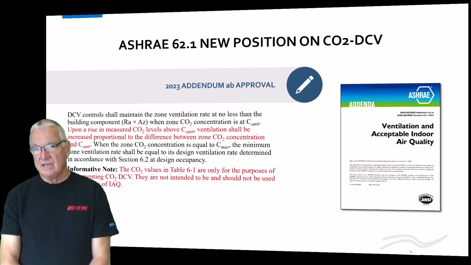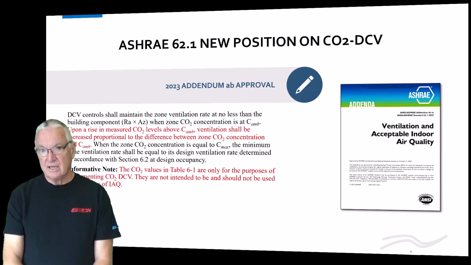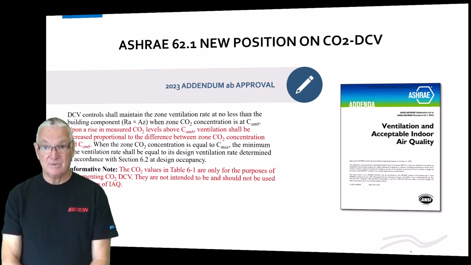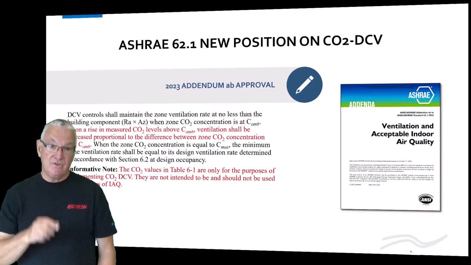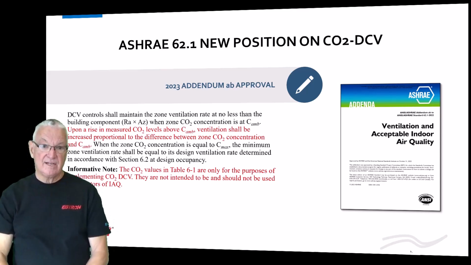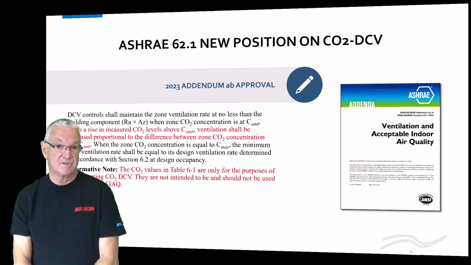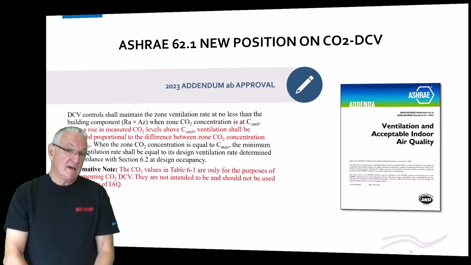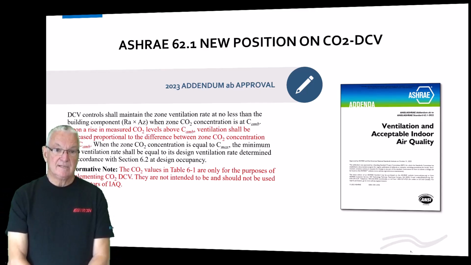But if you notice on the right there, you see the name of the standard: ventilation and acceptable indoor air quality. I don't know if you realize this or not, but before 2022, it was ventilation for acceptable indoor air quality. So what's the point? Okay, there's a big difference between ventilation for acceptable indoor air quality and ventilation and acceptable indoor air quality. And it ends up that if you hit some of these CO2 levels in that table, you won't necessarily provide the ventilation for the same row in the table for the same type of space. I think that's terrible, okay? And I don't even know what to say about that. I mean, I think that's terrible.